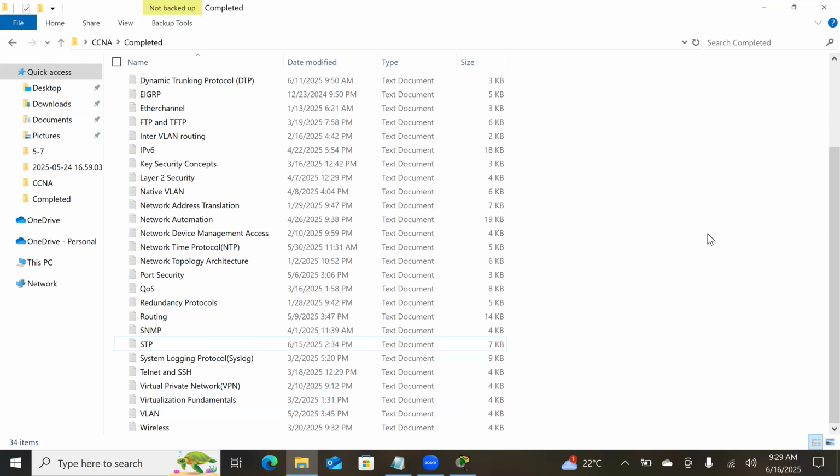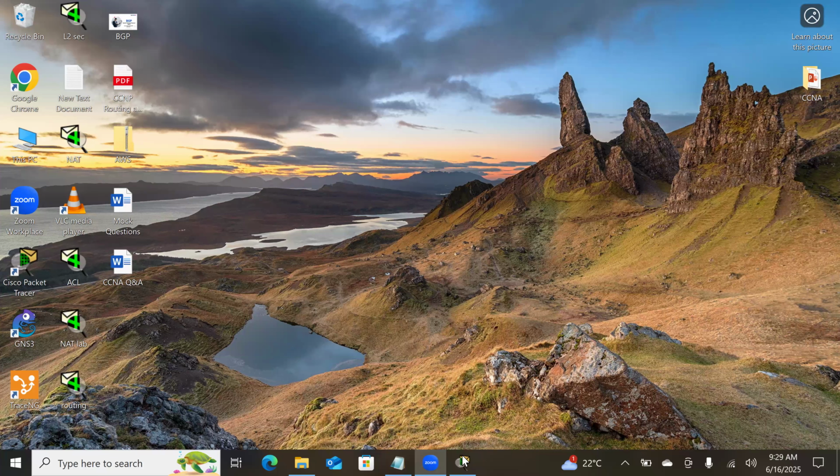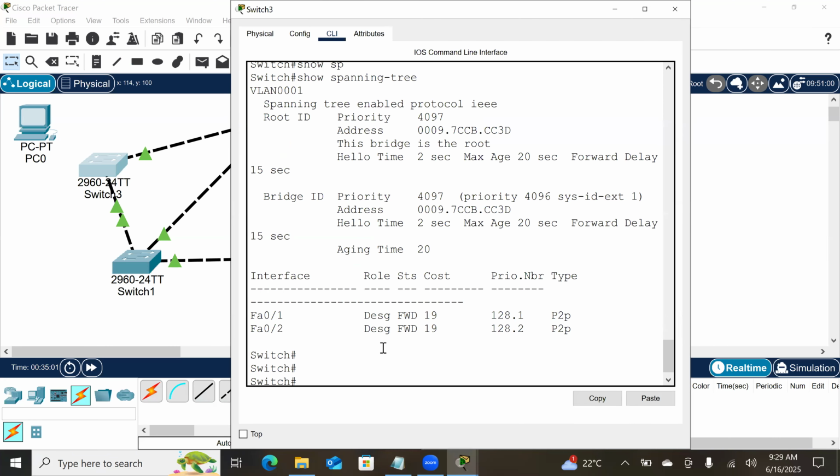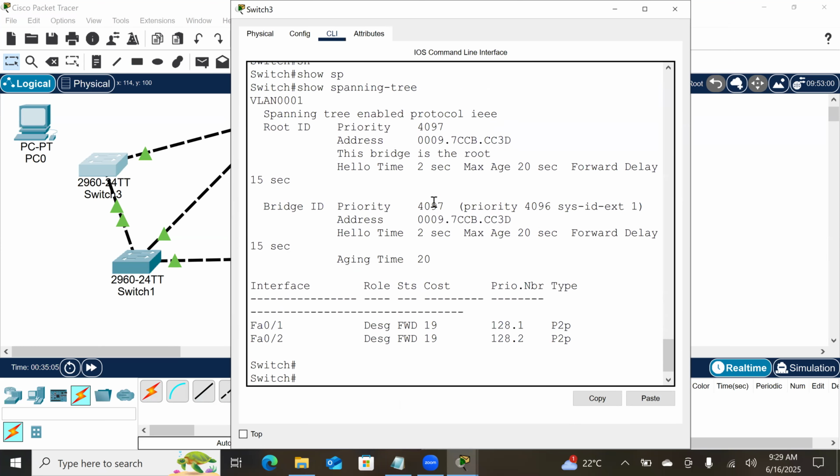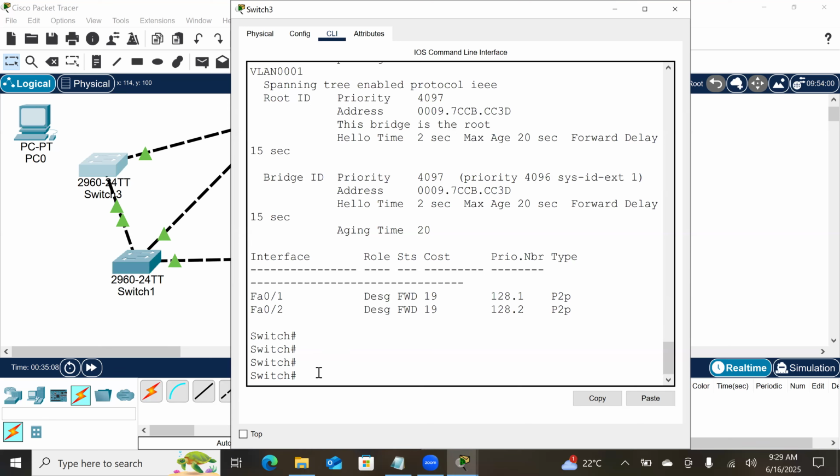Sir, why is the value 4096? Yes, the priority value needs to be changed. While changing the priority value, we need to change the root bridge, so we use the value 4096, right? So why is the value 4096?